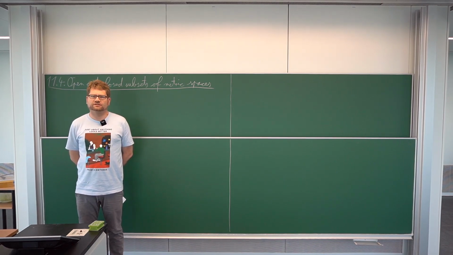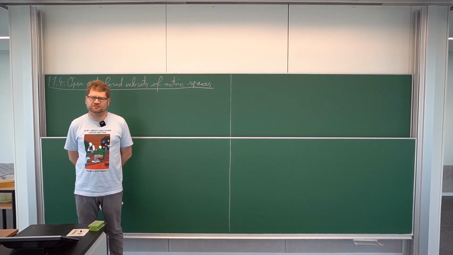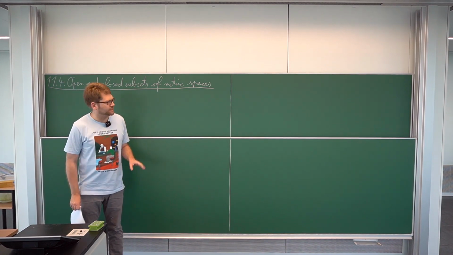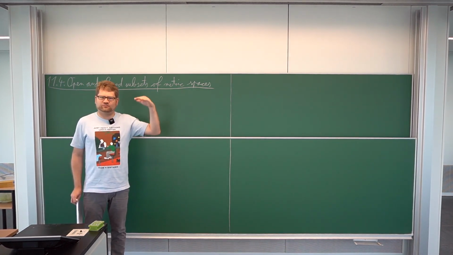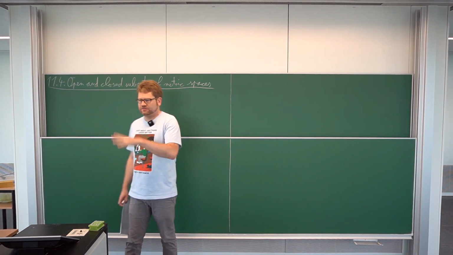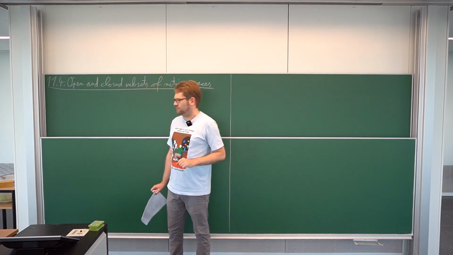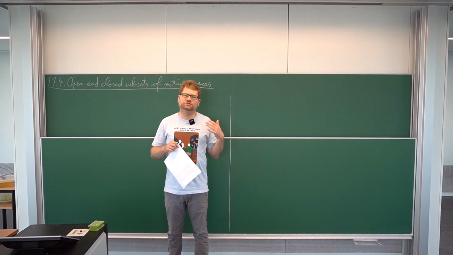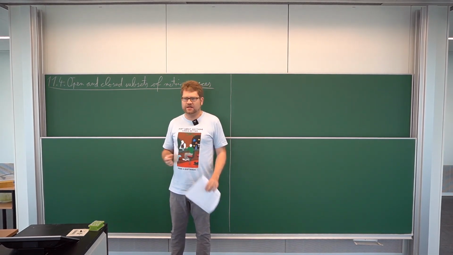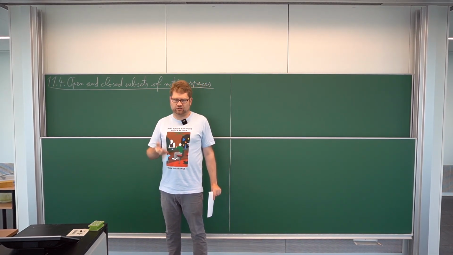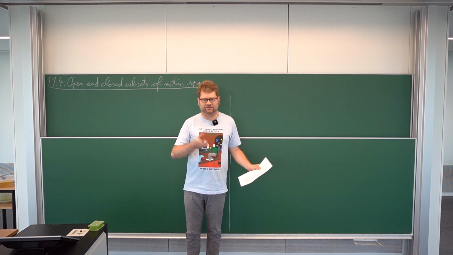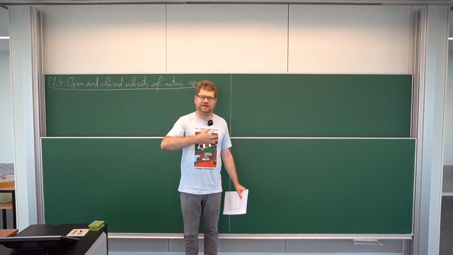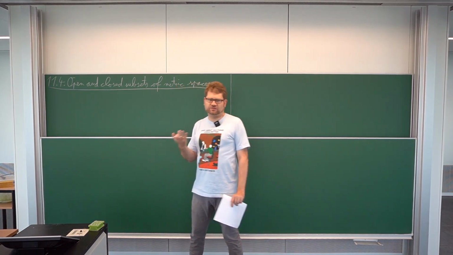In this section and in the next one, we are going to study subsets of metric spaces in a quite abstract way. Somehow this is kind of the peak abstraction that we have reached here, and from this section and the next one, so 11.5, this will be the final one for chapter 11, and then we will turn to a bit more concrete stuff and we will turn towards differentiability of functions in general on vector spaces, but focused on functions or maps from Rn to Rm for arbitrary values of n and m.